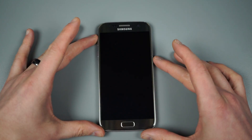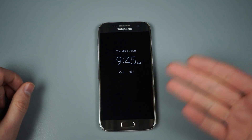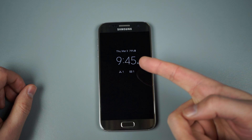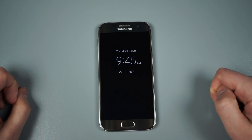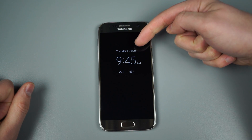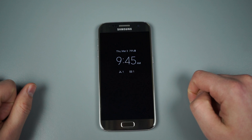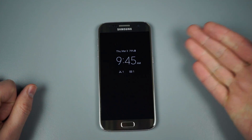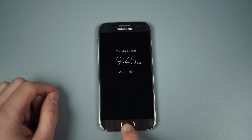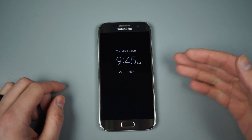For those not familiar, this is always-on display. When you put your phone into a sleep state by just locking it and the screen turns off, you can get specific pixels to essentially light up and show you information. I have it set to show me date, battery percentage, time, and then there are some notification icons for things I've missed. The idea is that you have to pick up your phone less, or press fewer buttons throughout the day just to do something as simple as check the time.